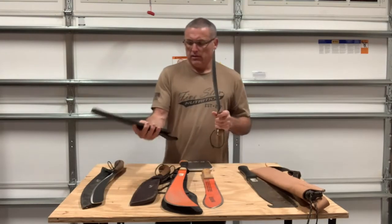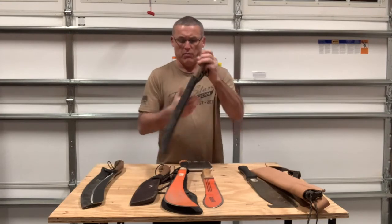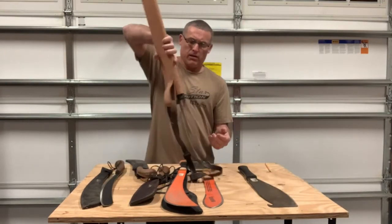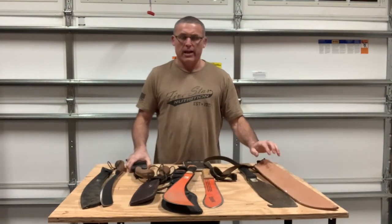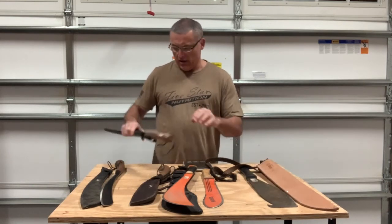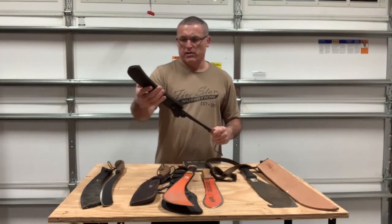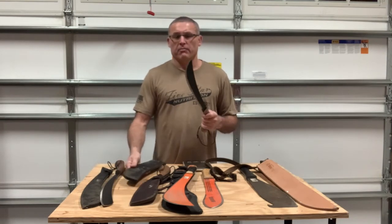This machete is a little bit better with the sheath, in terms of it's just a slide-in machete sheath. Boom, it's there. But the bad part is it doesn't cover up the handle, so you can get some of that action. Now, I'm not saying this one won't do that, because it will, but the handle's just tucked in better, where it's just more out of the way. I like the handle being partially and mostly covered up for the scenario of carrying it. So once again, not too bad, but if we give this one a little bit of a thumbs up because of the design of the sheath, which makes removal and putting it back in very easy.